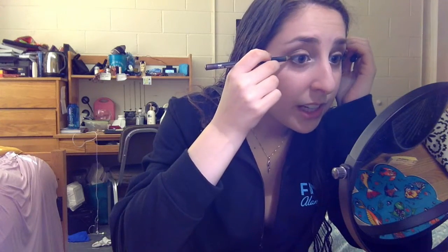And you can really see, even with the terrible lighting in my dorm room, how that white opens up the eyes and this brown shapes your eyes without giving that harsh line. And then for eyeliner, I'm using the color Teddy A31 from MAC, and it's just a brownish color that looks like that Snakebite. And I just do a thin line.